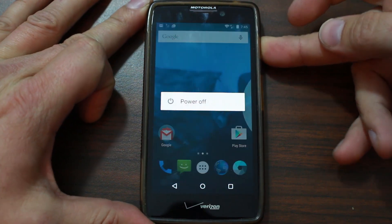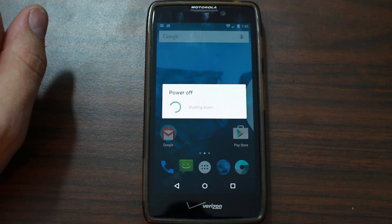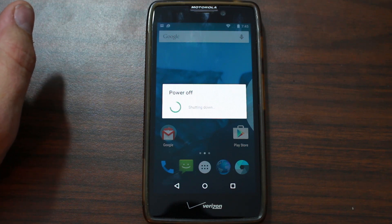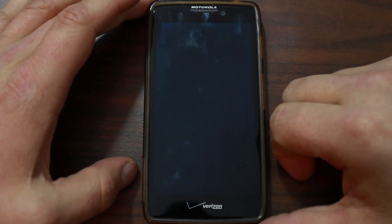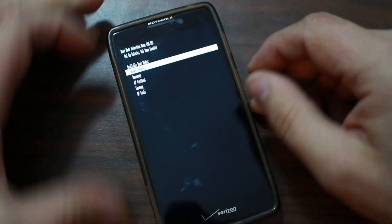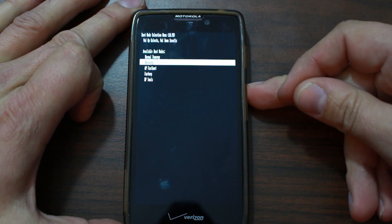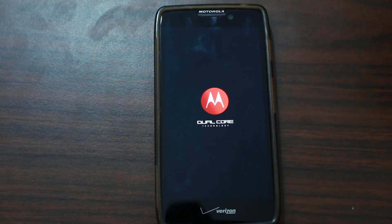Let's go ahead and power off the device. We need to push some button combinations to get into TWRP Recovery — Team Win Recovery Project — that is the recovery I'm using. On this device, you basically hold volume up, volume down, and power. You'll get this menu, then scroll down to Recovery and hit volume up to select it. That should boot you guys into recovery, whether you have Clockwork Mod Recovery or TWRP Team Win Recovery Project installed.